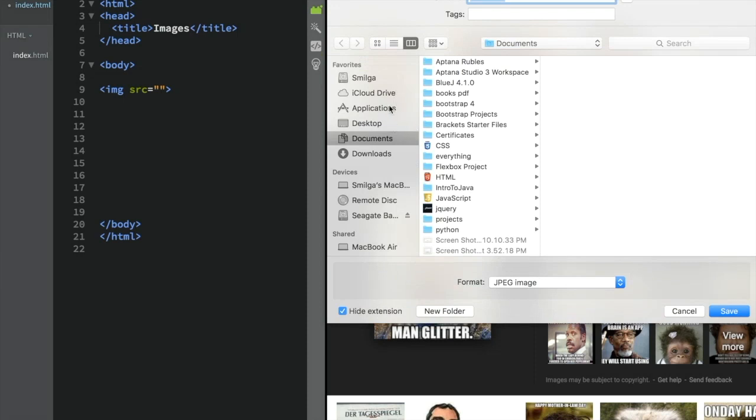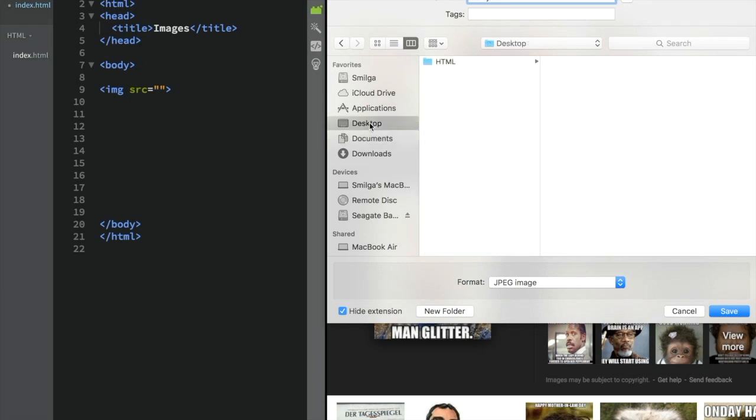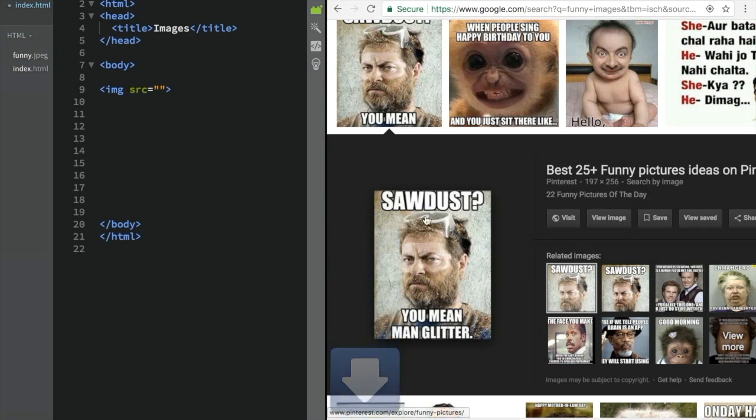And right away we can write the name. So over here, I'm going to say funny, and I'm going to look for desktop, and look for our folder. Now you can save it anywhere you want, and I'm going to show you how the directories work in general, but just for the easiest path right now, let's just save it over here. And you can see that we don't need to specifically say what type it is, it right away knows that it's going to be JPEG. So we can close this one over here.